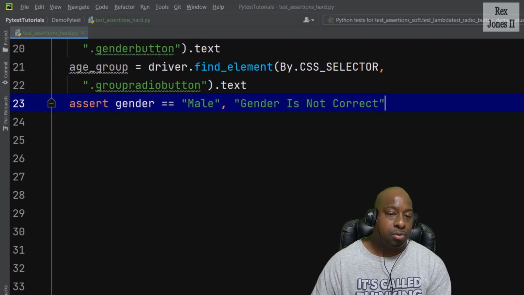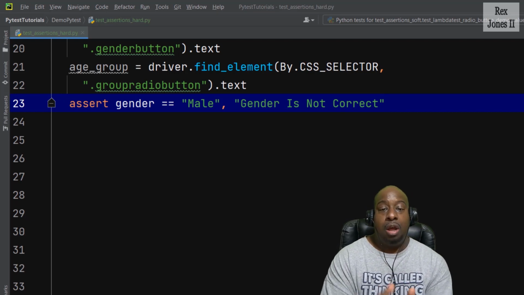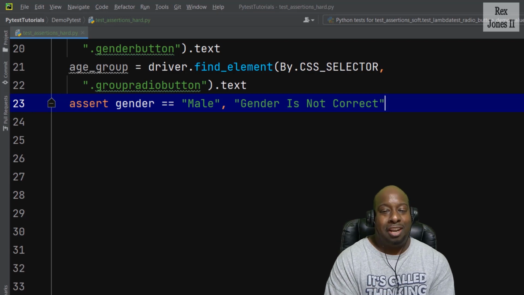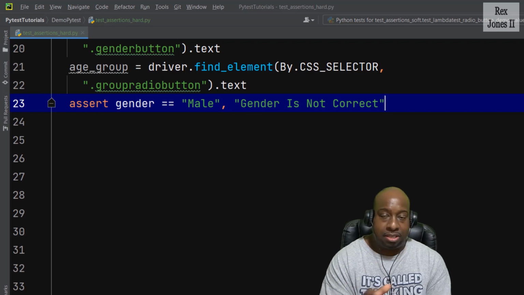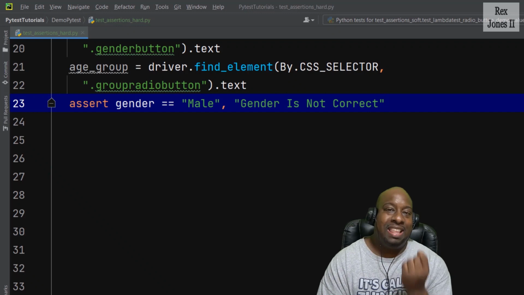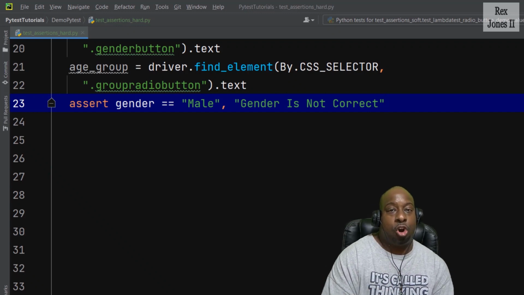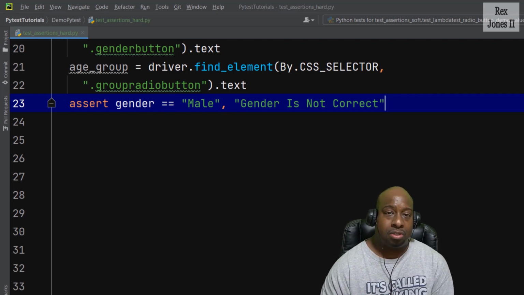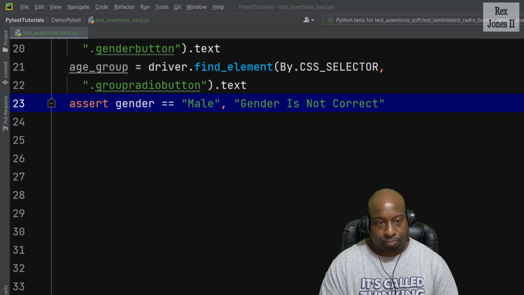When it comes to assert statements, they are all Boolean expressions that check if the condition returns true or false. If the condition returns true, then it will add nothing. Our program returns nothing and moves to the next code line. Let me say that again just in case I messed up. If the condition evaluates to true, then our program does nothing and moves to the next code line. However, if the condition evaluates to false, then our program stops and throws an exception.